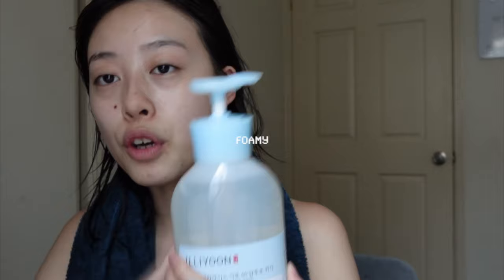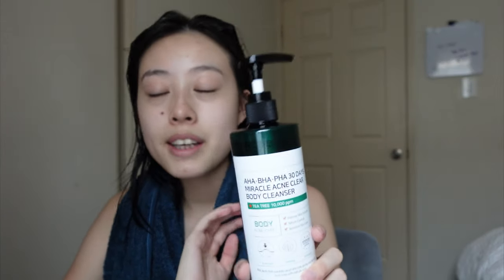Hey guys, it's currently around 5 and I just finished a shower. I did my skincare and body care and today was also hair day — I used the shampoo and conditioner. I probably won't see a difference for a few weeks. One thing I was shocked about is that one of the body care products isn't very foamy — I tried to foam it up but it didn't lather much. I was surprised about that.